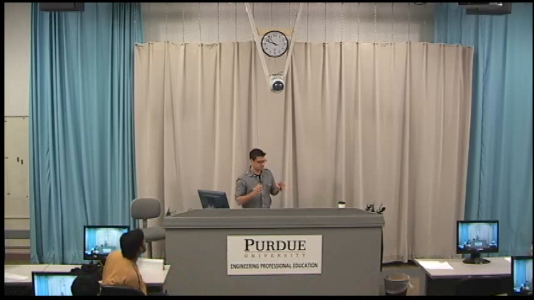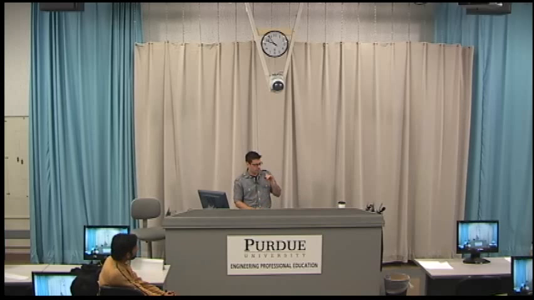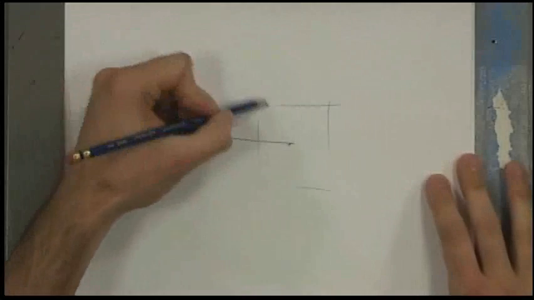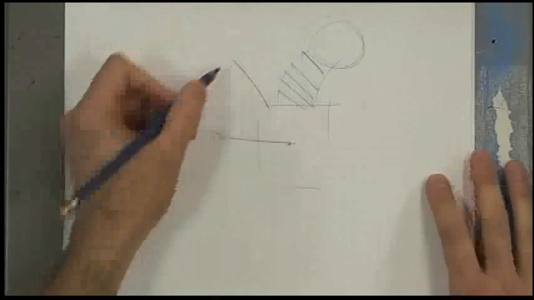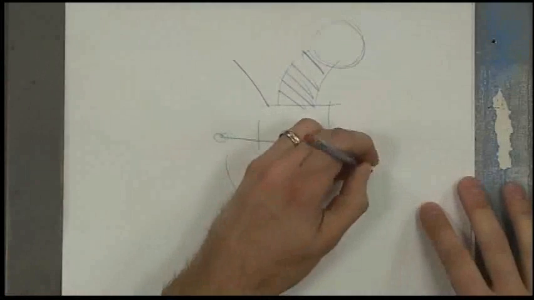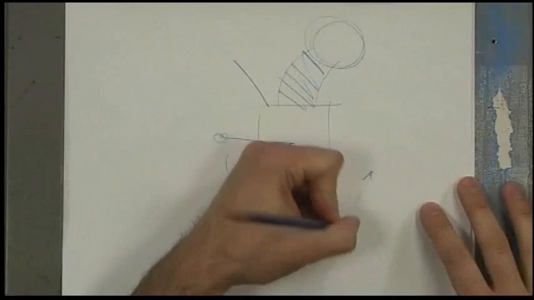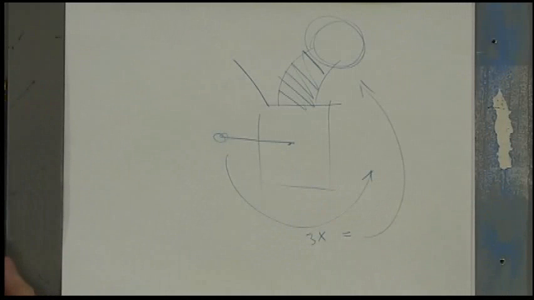Yeah, so some of you got through all that really quick, but some of you got hung up on getting the crank just right. If you want to get the crank done super fast: box, crank, lid, thing jumping out, some kind of a spring, clown head. So it's super fast on that thing. If you want to make it really clear, you say arrow, three times equals, guy popping the head out. That would be the quickest way you could get the concept of a jack-in-the-box down on paper.